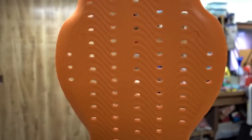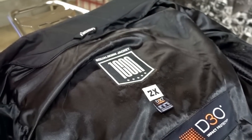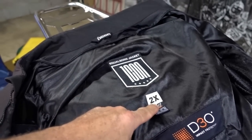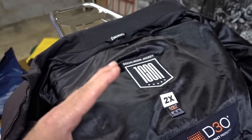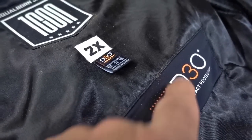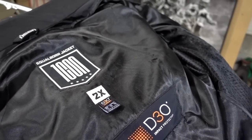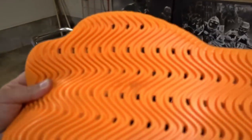I flopped the D30 on the ground to knock the dust out, but it left that mark. I opened up all those holes thinking I'd make it nice and cool, but then when I went to put it back in the jacket I realized it doesn't breathe anyway. I also got orange dust all over the jacket. Watch the sizing on these things - I normally wear an extra large jacket but this 2XL is kind of tight on me, so it must be a European cut. I used my Dremel to cut the holes out; when I put the carbide bit in there it activated the D30 like hard plastic - crazy stuff.